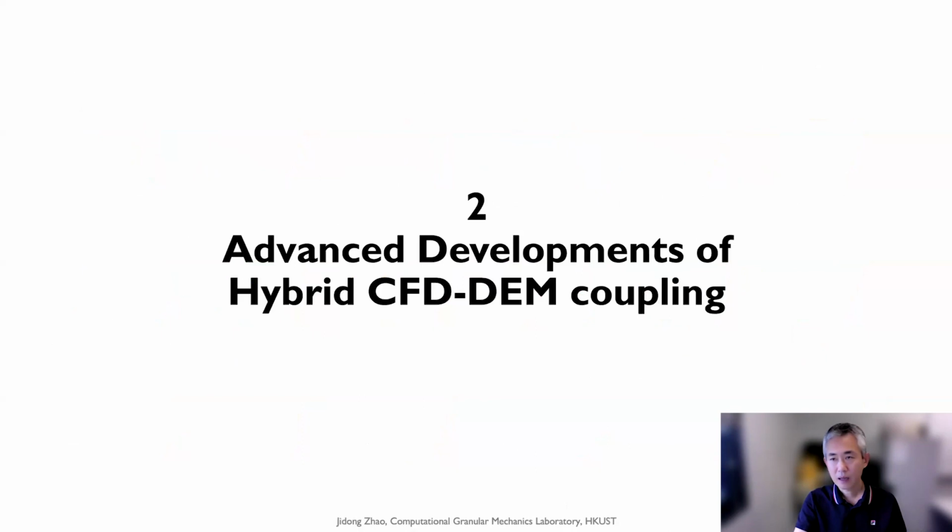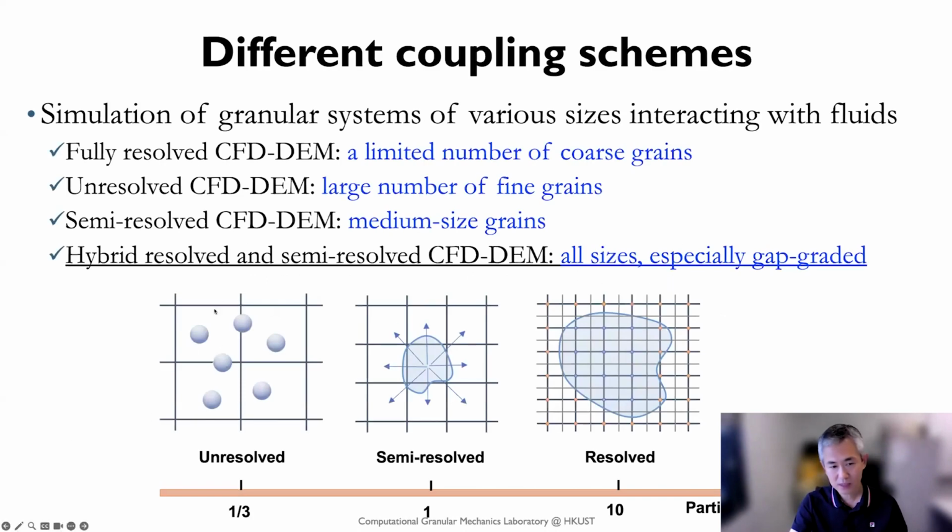And then before we make a break, I want to also introduce some further development of this coupled CFD-DEM. As I mentioned, for the debris flow simulation I just introduced, we use so-called unresolved CFD-DEM. The unresolved CFD-DEM refers to this on the left, where typically we use a coarse CFD cell, fluid cell here, with fine particles, and particle size typically at least 3 or 4 times smaller than this CFD cell here. This is called unresolved here.